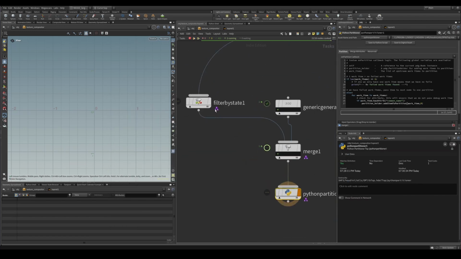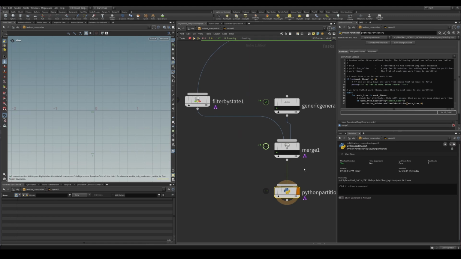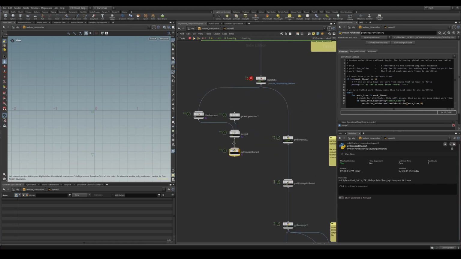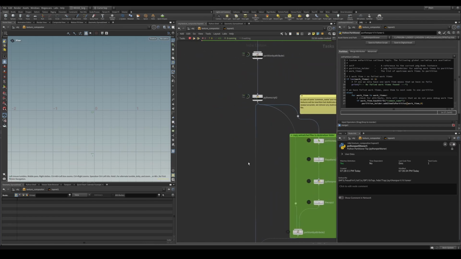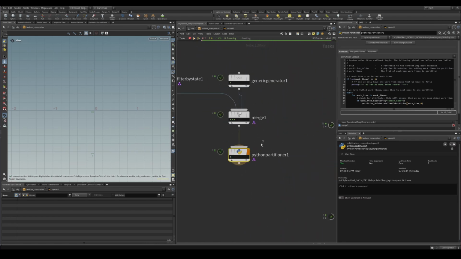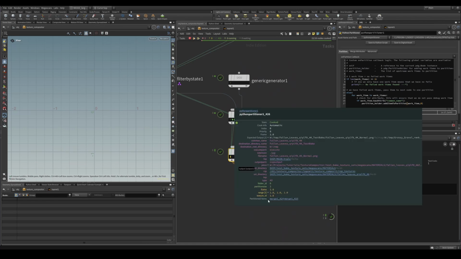And you'll see all these purple icons. That means this is dynamic, and it's not going to instantaneously cook every time like these networks did, where we could easily see a preview of the cook. And you can see that we have basically partitions items. We have merged these two partitions together.